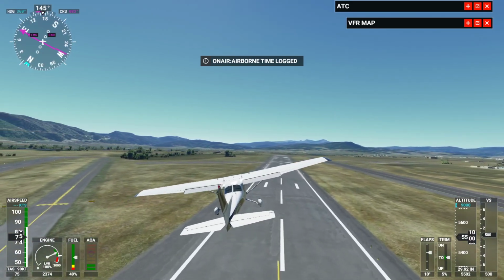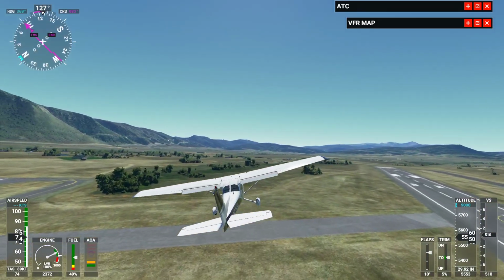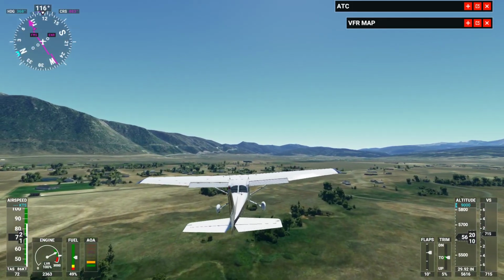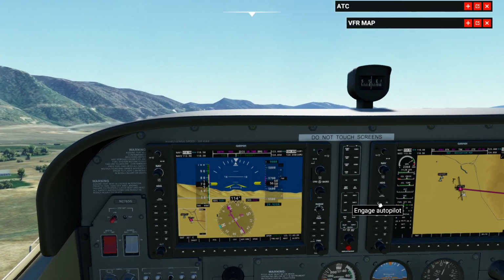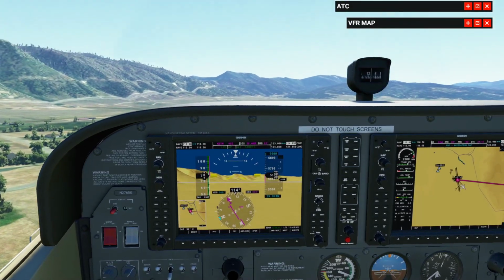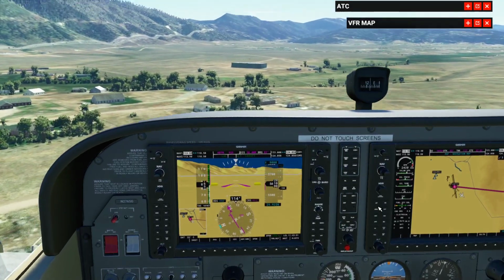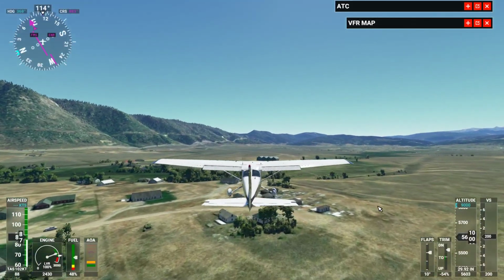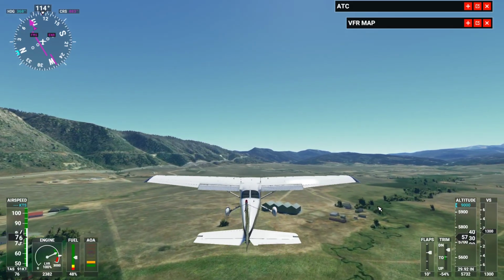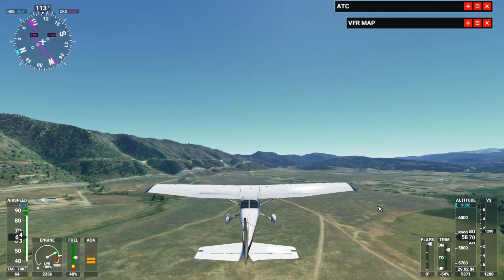And we're going to head over to the valley as we start climbing up. Should be able to turn on the autopilot. Why are we dipping? I don't know. All right, I'll fly it up myself. Dropping flaps.